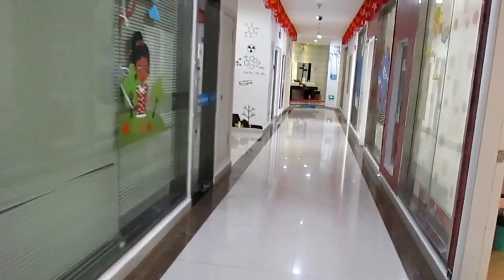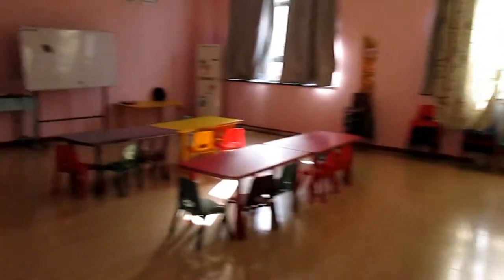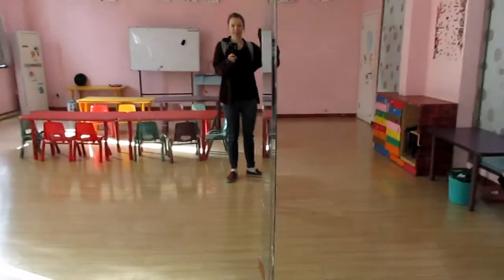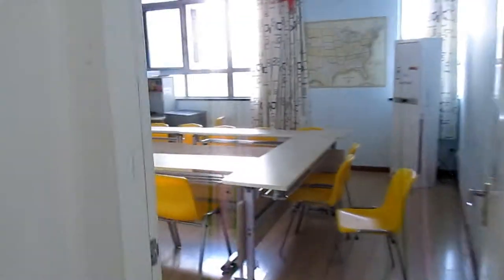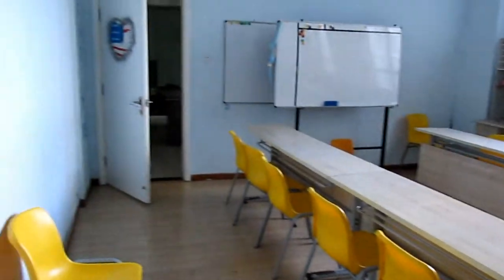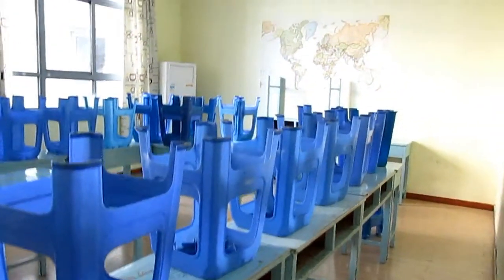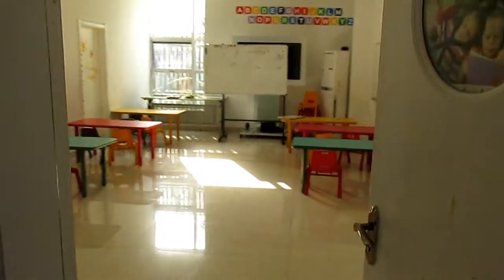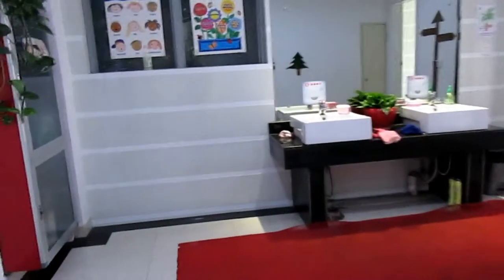My school rents an entire floor in a building. This is my classroom. It's where I have about 6 out of my 8 or 9 classes. It's for my younger students. And this is my second classroom. I use it for my older students. I used to have more classes in here, but right now they're switching it up a little bit. This is a Chinese teacher's room. Sometimes I use it for events and stuff. Another Chinese teacher's room. The other foreign teacher classroom, Dylan, and the bathrooms.